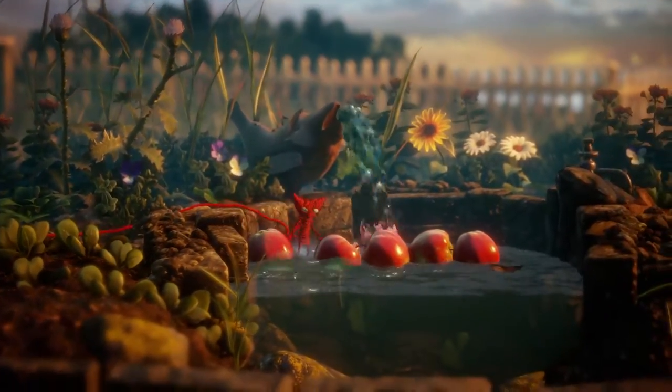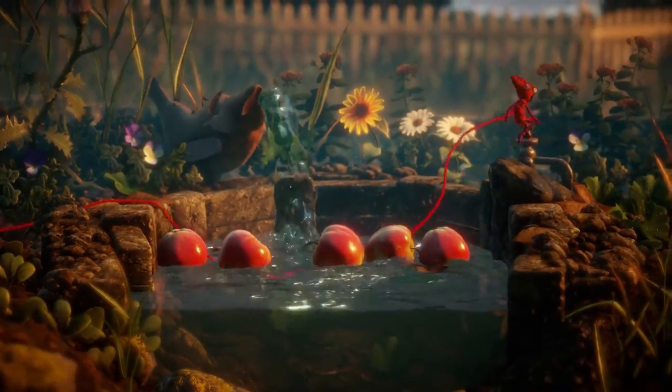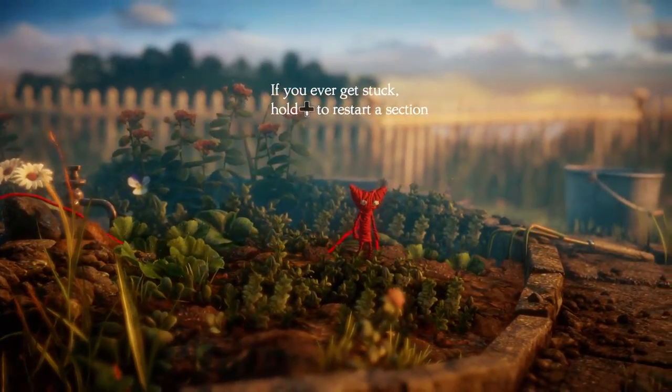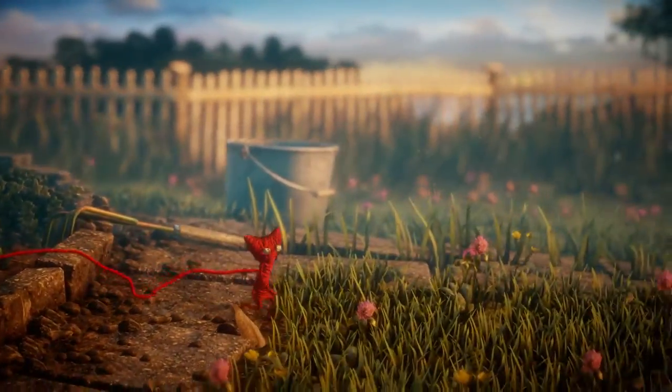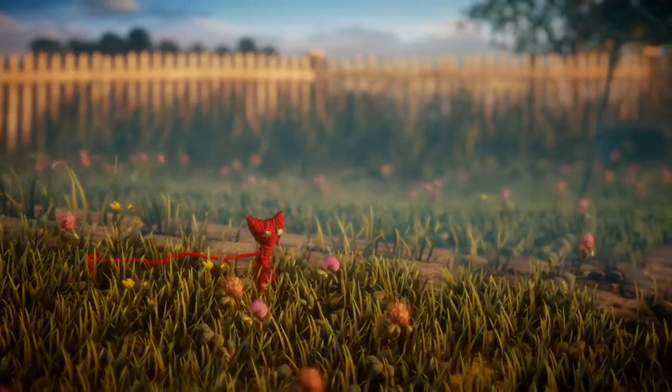That should be far enough, right? Whoa, no, no, no! There we go. If you ever get stuck, hold down on the D-pad to restart a section. A bird. Watch out. It's okay, it's just a bird.